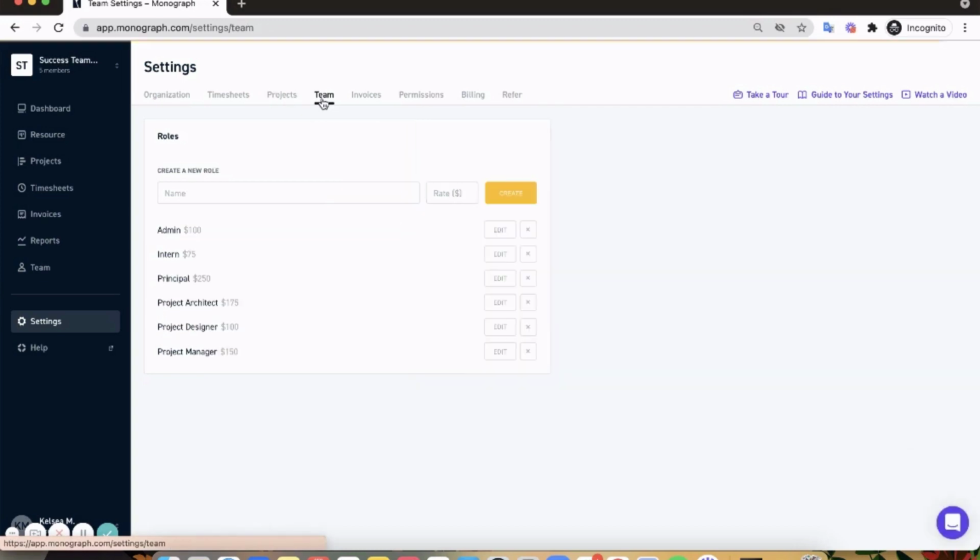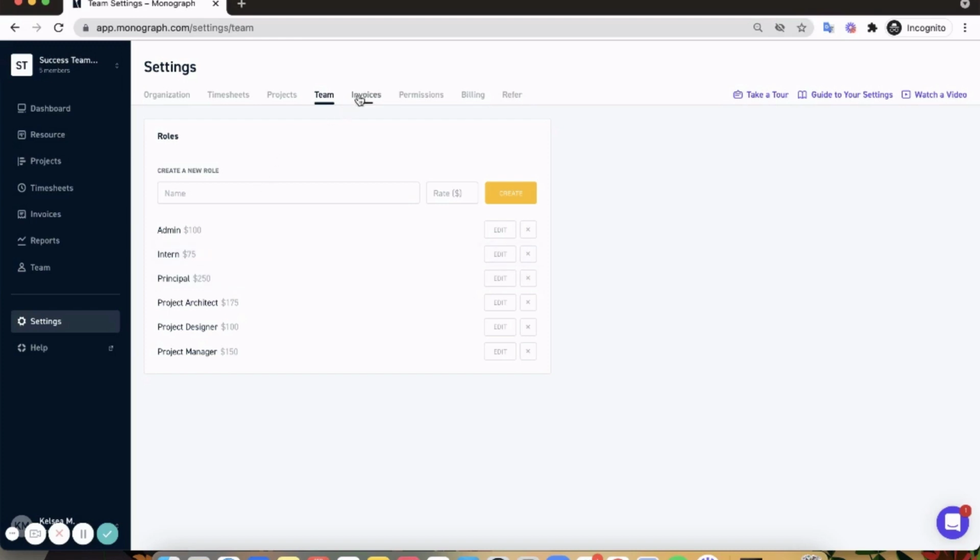Next, we have the Team tab. Under Team is where you establish the billable roles and their standard rates for your company. So here, we're setting standards across all projects and what the worth of an hour is. So for example, if your principal were to log 20 hours to a project this week, we know that the billable rate for the principal is $250. You can also edit this here to match the billable rates of your company, or add additional roles as necessary. Again, these roles and billable rates are for projects moving forward, so they won't adjust any historical information that you've already added, which is why it's important to do these settings early on as you're using Monograph.